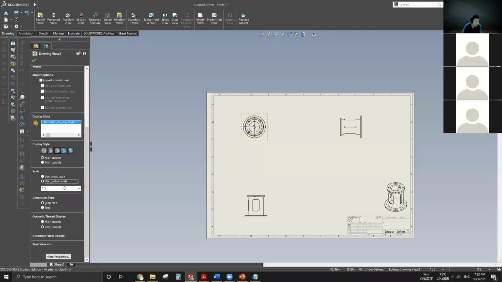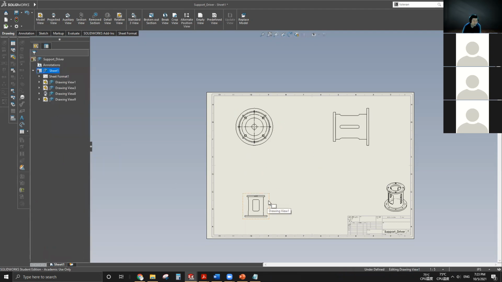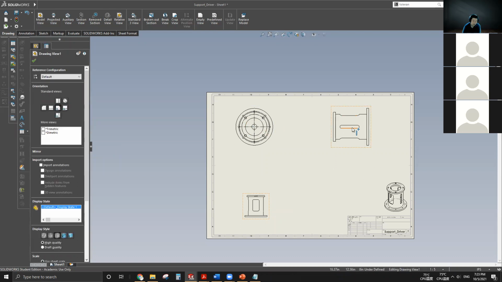You can use customize scale to make it bigger. So the smaller the number, the bigger it gets. And same thing right here. Since these two views are linked together, you increase one and the other one shares the same setting. However, this one will be different.